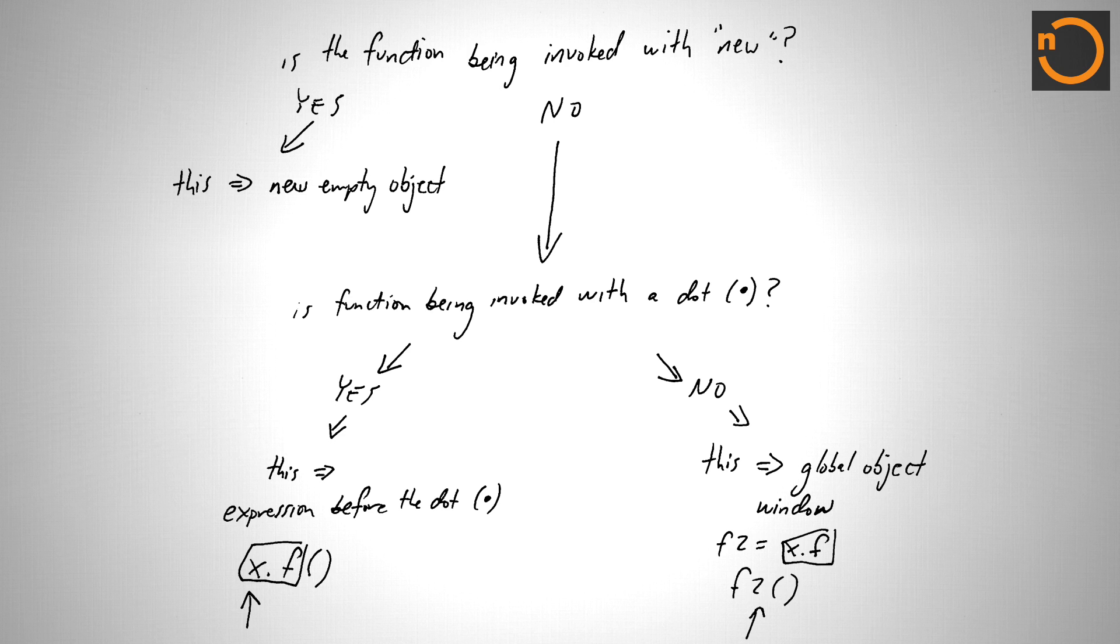In subsequent sections, we'll look at how to work around some of these issues and how to tell the browser exactly what we'd like this to be. In the next section, we'll look at a common workaround that solves the problem we saw, and we'll discuss the pros and cons.